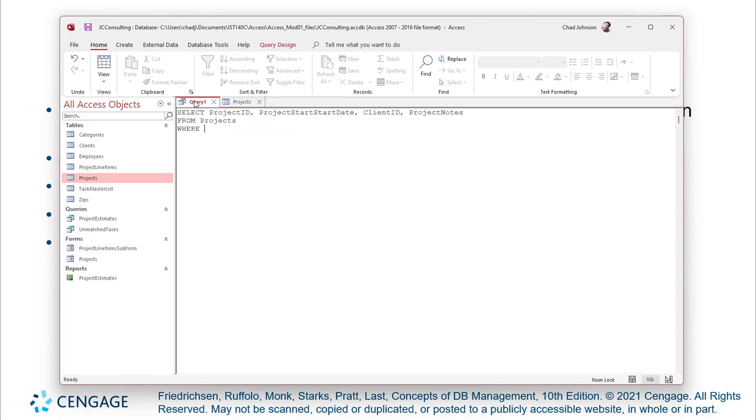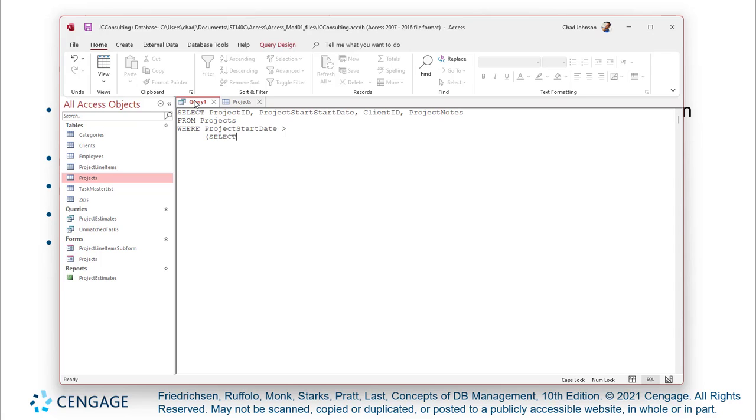So we're going to set up project start date, and then we're going to look for all of the projects after the start date, and then from here is where we go into our subquery. Our subquery is going to look just like any other query.